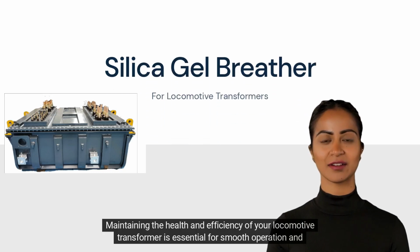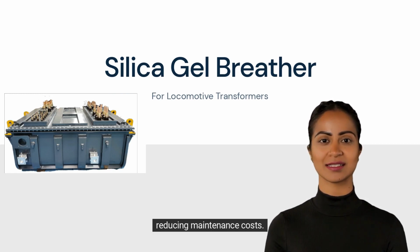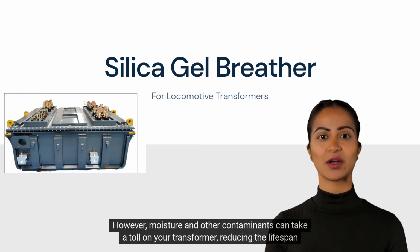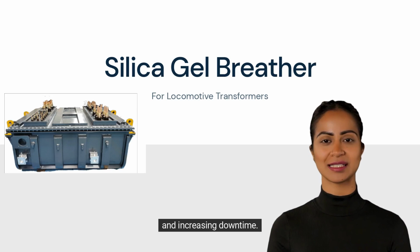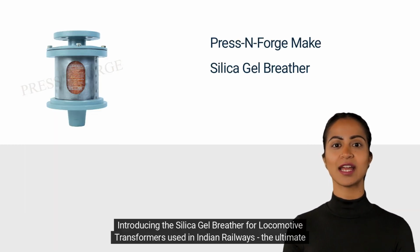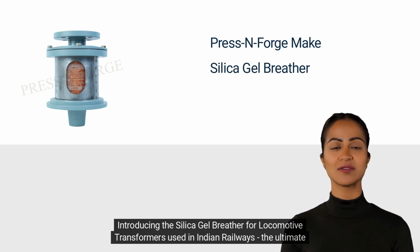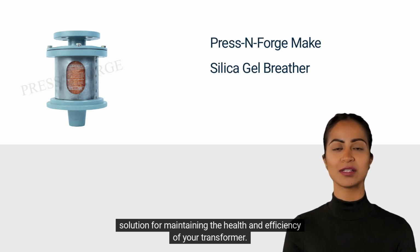Maintaining the health and efficiency of your locomotive transformer is essential for smooth operation and reducing maintenance costs. However, moisture and other contaminants can take a toll on your transformer, reducing the lifespan and increasing downtime. Introducing the Silica Gel Breather for locomotive transformers used in Indian Railways, the ultimate solution for maintaining the health and efficiency of your transformer.